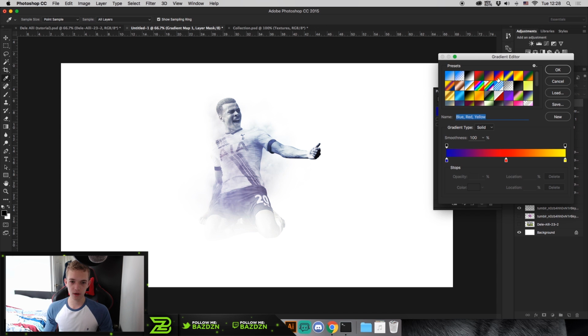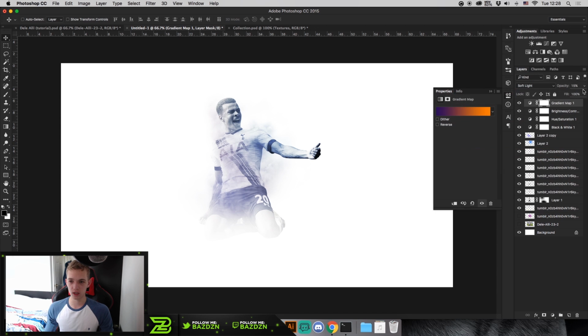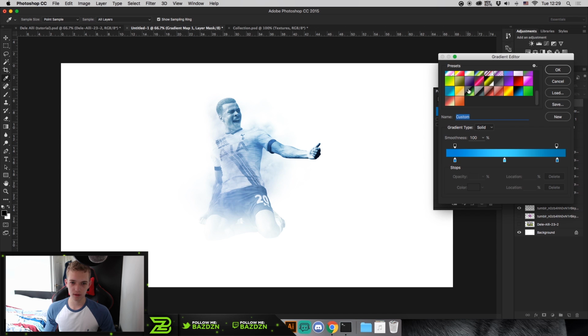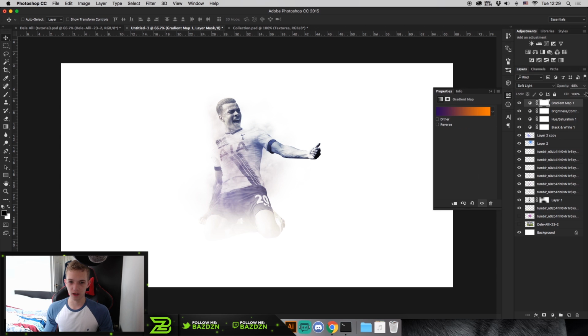I do like to fiddle around with the default ones, just because some of them actually look pretty good. Like this one really works well, and we can actually increase the opacity a bit. It just depends on the effects that we're going for. We can also add our own if we did want to. Sometimes I just like to mess around with these, see which ones look good, and even if we don't like these ones, we can just make our own, and everything should be fine. So I'm actually going to increase this a bit more, just like that.